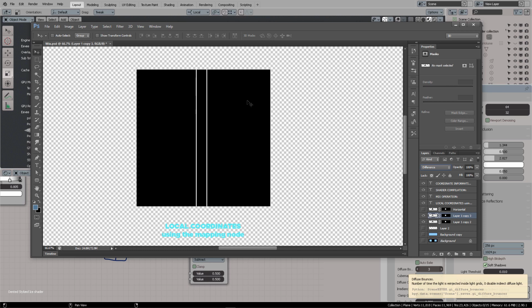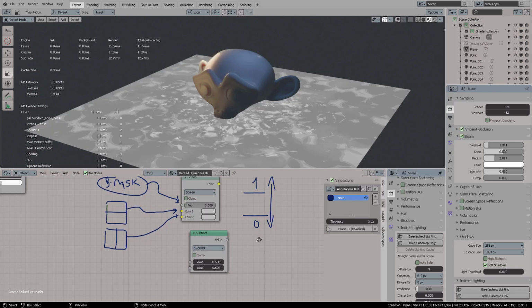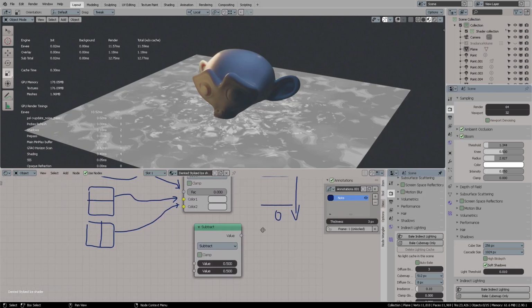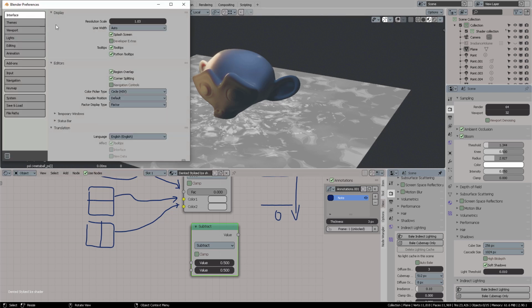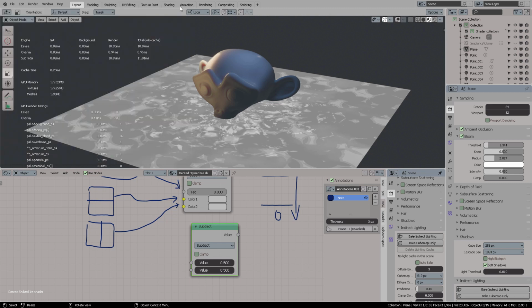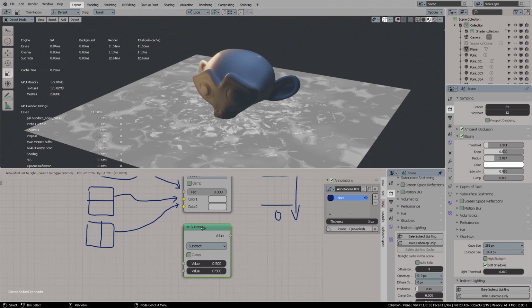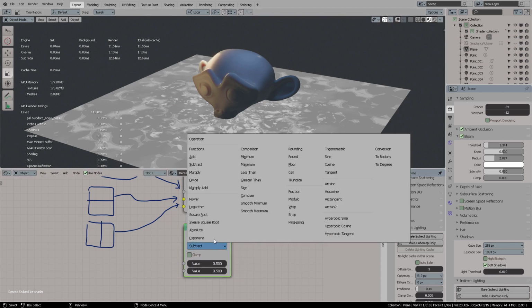But Mr. Schiller, I do not understand why these different modes that you have in Photoshop work the same in Blender. Well, I want to let you know a little secret. When you create a node, you can come here into Edit, Preferences, Interface, and activate this, Python Tooltips, and also Tooltips. If you have that activated, whenever you create a math node, you can hover here, and it will show you the math operation.